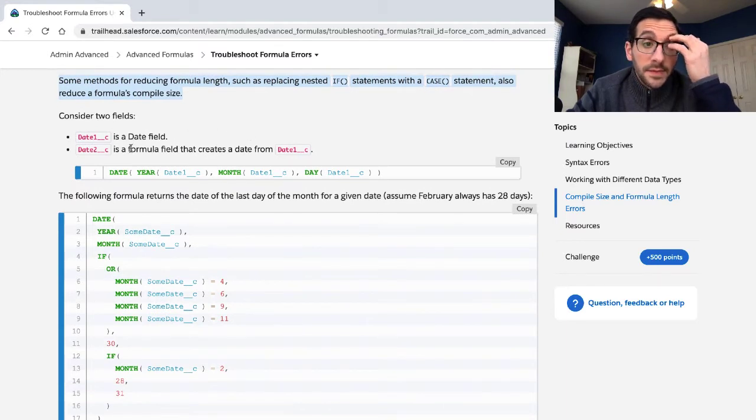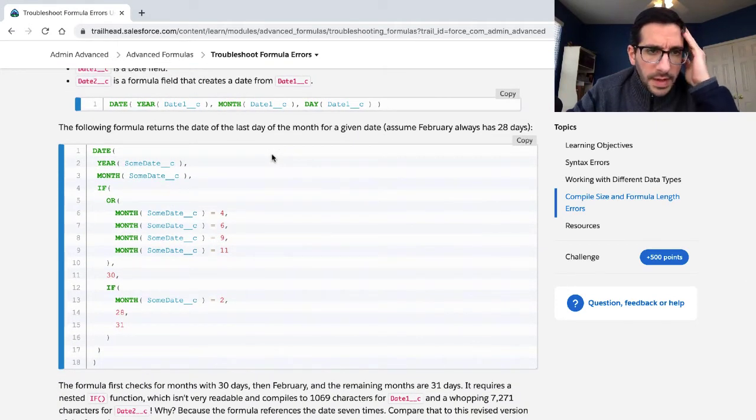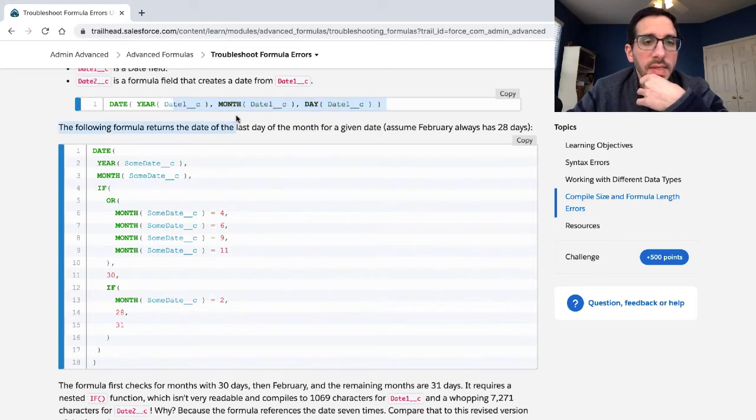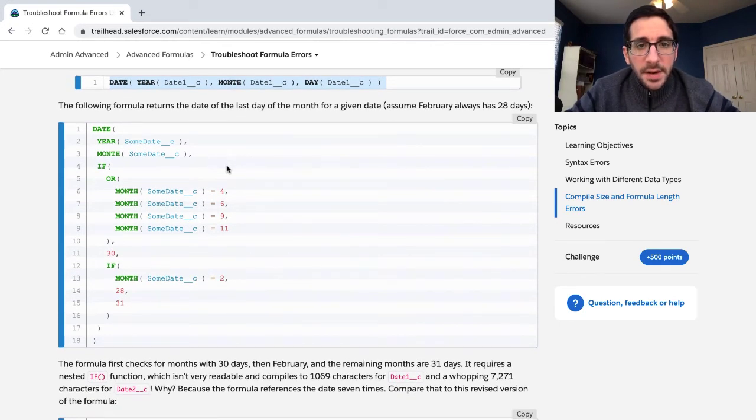Consider two fields. Date 1 custom is a date field. Date 2 is a formula field that creates a date from Date 1. The following formula returns a date to the last day of the month for a given date, assuming February always has 28 days, which it doesn't.